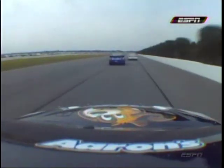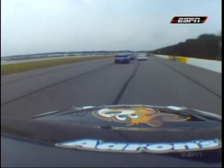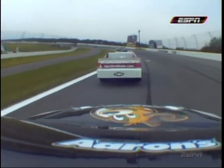Still trying to figure out how Elliott Sadler got into all this. On board with David Reutimann — he gets a good view of Kurt Busch. He makes it through. There's the tap right there. Yeah, it wasn't intentional on Jimmy's part, but definitely that's what caused this — that contact from Jimmy's front bumper.